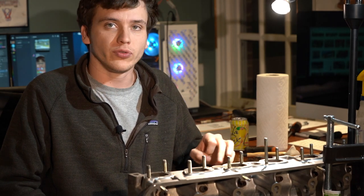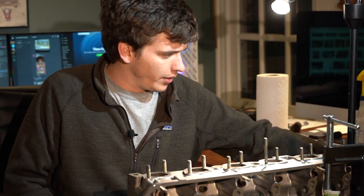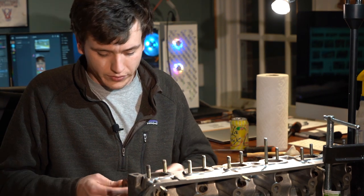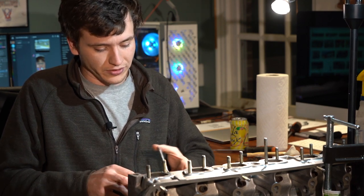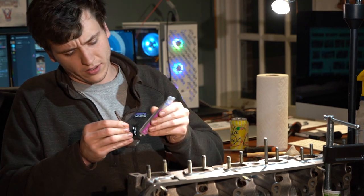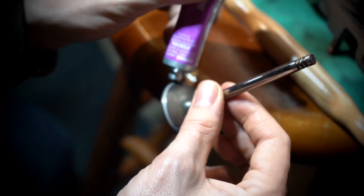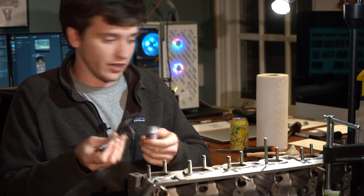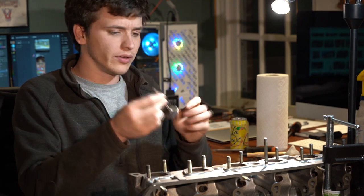Step one: we have all the valves removed, which was kind of a process — took three different valve spring compressors to get them out. We have all the valves out on the table and I'm cleaning them as I go, scrubbing off all the carbon buildup. Once they're clean enough, I start lapping them in, which is pretty fun. Lapping or grinding — pretty much the same thing. We have this abrasive paste that goes on the valve seat, which is where the valve contacts the cylinder head and actually makes the seal, because the valve lets air in, then shuts, and has to stay sealed due to the engine's compression.